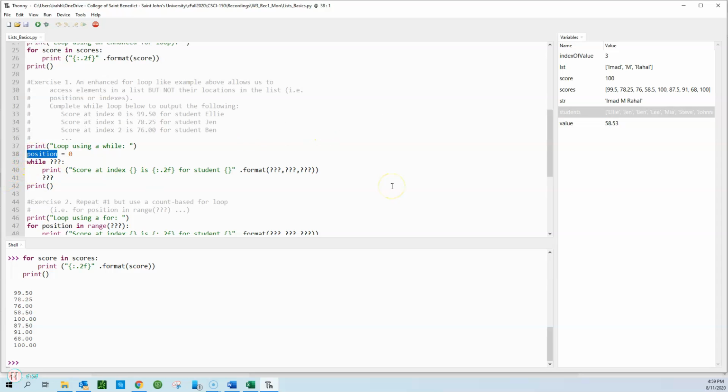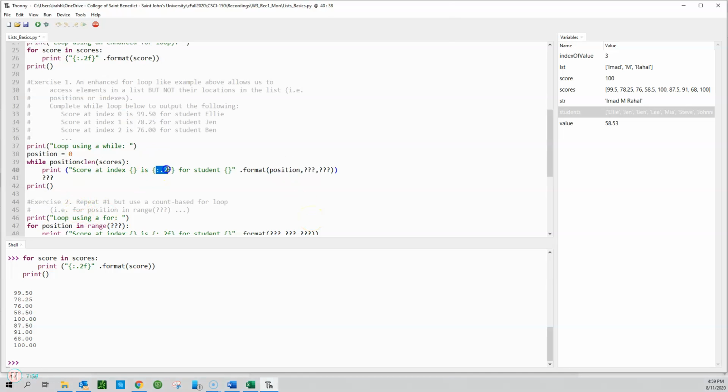So I'm going to have a variable called position. You could call it index, you could call it location, you could call it position, whatever you want. And position is going to start at 0 and then go all the way as long as we have not reached the end of the list. So it has not exceeded the length of my list, which is called scores. As long as I have not reached the end, I want to display the index, which is in this case position. So the first entry of the first variable over here will be the position variable.